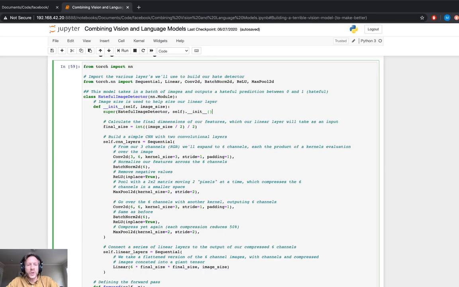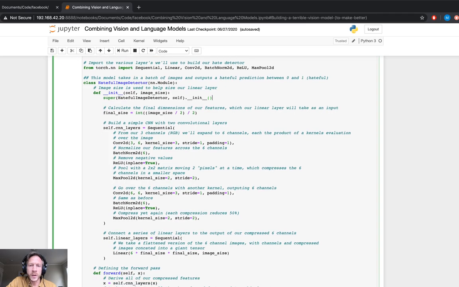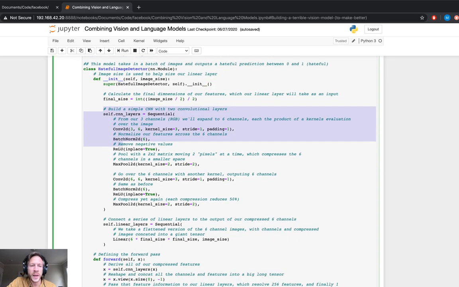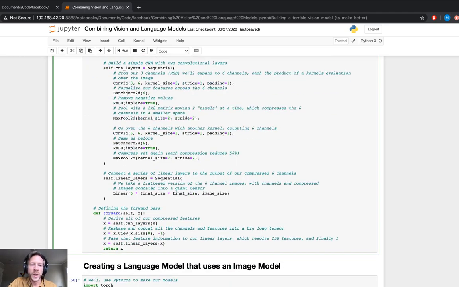So here is our image model that we built before. I think this is identical. I don't think that I changed this at all. This is just a basic CNN that has really 2 convolutional layers, trying to compress this image into a set of features.